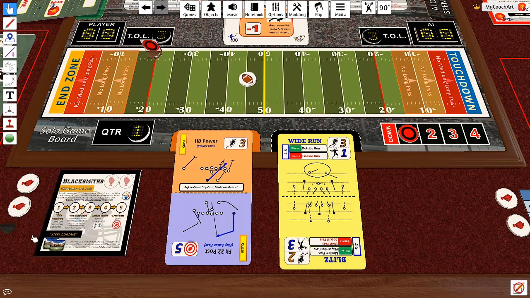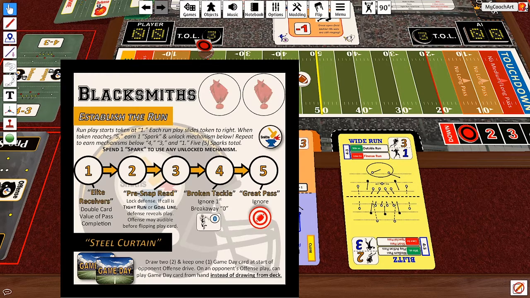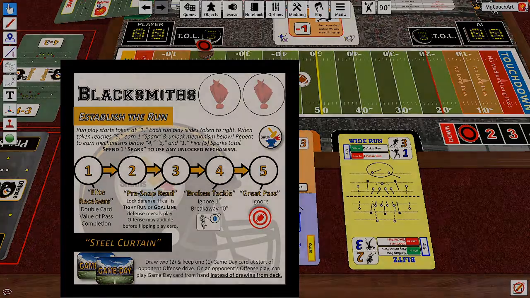So because they ran the ball, they're going to take this token and place it on the beginning of the track. Now, they haven't unlocked any mechanisms yet. The Blacksmiths actually need to run 1, 2, 3, 4 more times before they can reach the end of the track. But once they do, they will earn a spark and unlock Great Pass, which allows them to ignore a low accuracy marker on a card.